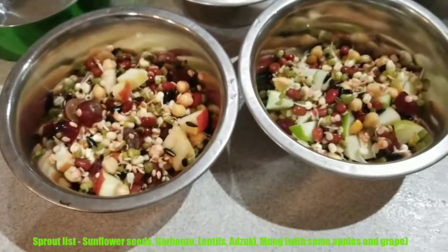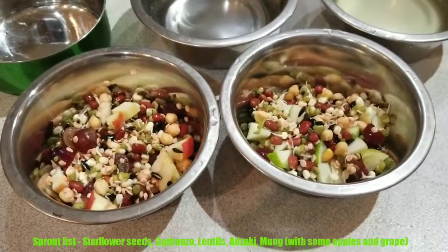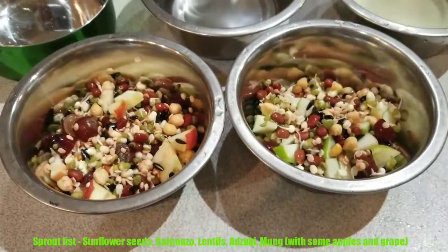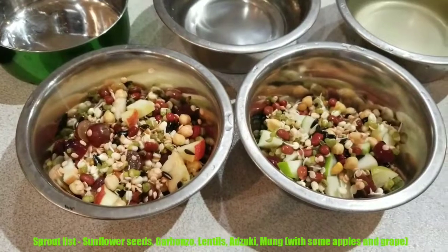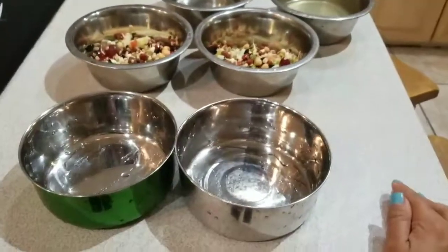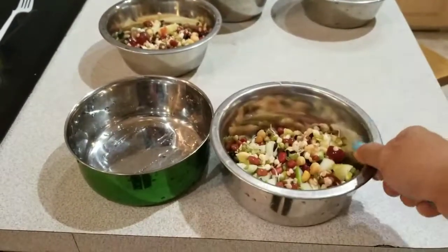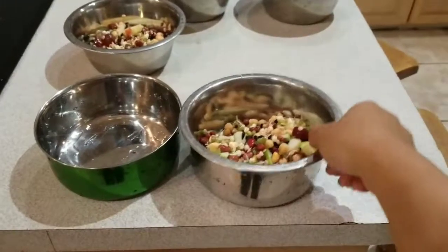So one of the main problems that I have, being that I live in Florida, is that Florida gets hot. So obviously we can't leave this out there all day because it'll go bad in the heat. So a very useful and nifty little trick that I learned from BirdTricks is that I can do the floating ice bowls. Pretty much what that is, taking two larger bowls, filling it with ice, and then placing the smaller bowl on top. And this helps. It helps prolong it just a little more.